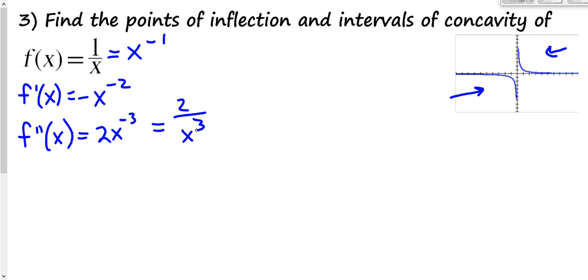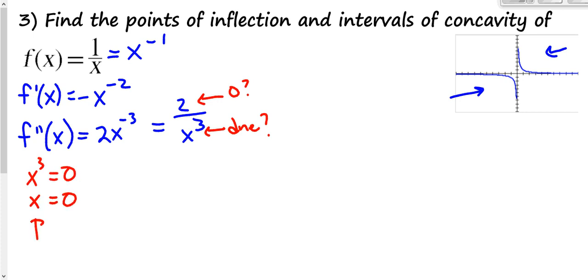So now we want to know where that equals 0 or does not exist. And we know when we have a fraction, you set the numerator equal to 0 to find out where the fraction is 0. You set the denominator equal to 0 to find out where the fraction does not exist. Well, 2 is not going to equal 0, so there's no number that makes this derivative equal 0, but there is a number that makes the derivative not exist, and that would be if you take the denominator, set it equal to 0, and solve, you get x equals 0, and so that is a potential inflection point.